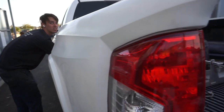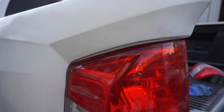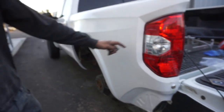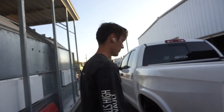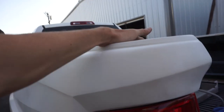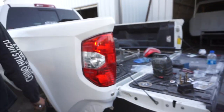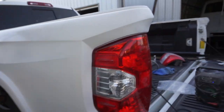Satisfied with the fitment of the taillight? Actually, it fit pretty good. It fits better than the Ford ones. Ooh, I don't like the gap here, but it wouldn't drop anymore. That's true, you're kind of limited up. Oh, there we go. Probably there's no washer in here. Yeah, once you tighten it down, it'll snug a little bit. Boom, there you go.